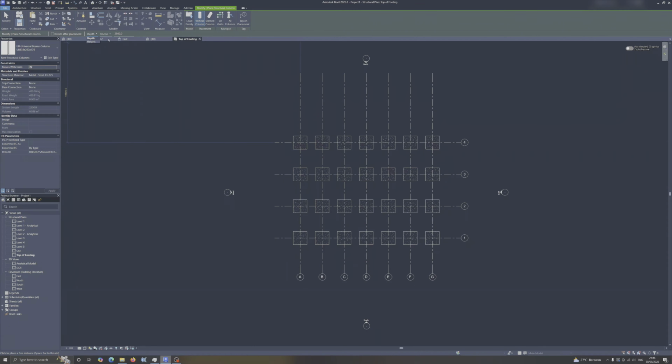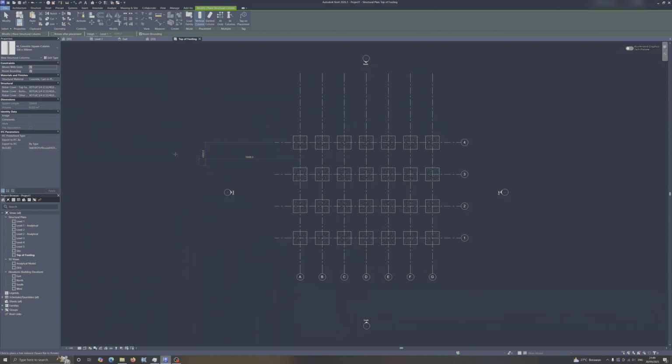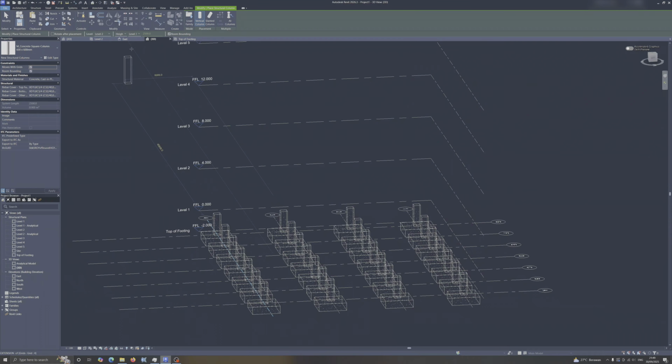If you're using depth, it means that you're drawing from this level downwards. If you're using height, it's drawing from this level upwards. So I will draw from the top of footing level to level 1 over here. And I will just quickly import a structural column that's square. And I will choose a 60 by 60 centimeter column over here. And again, I can choose the add grids option, click on finish. So that's pretty much it for our pedestals over here.